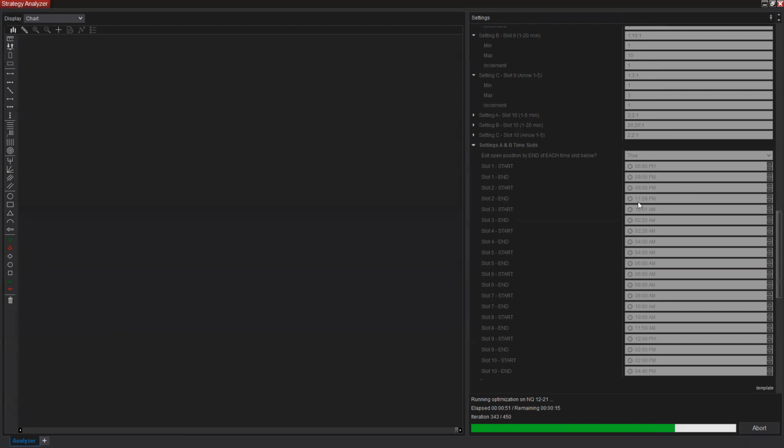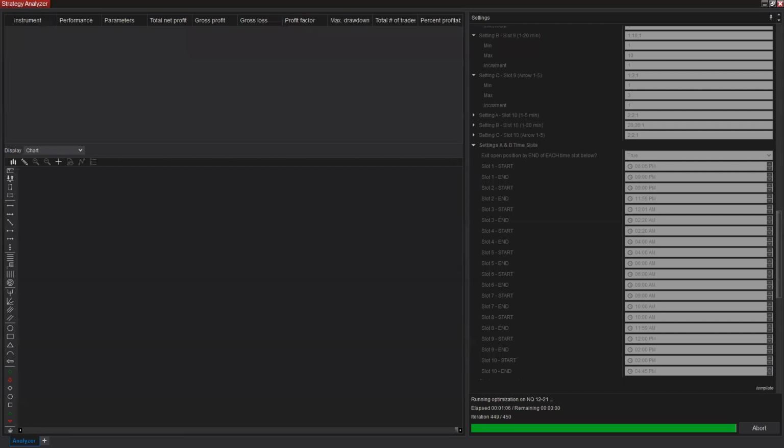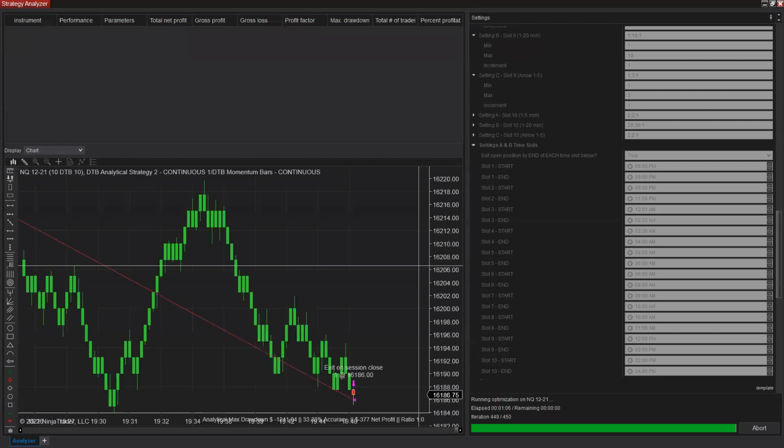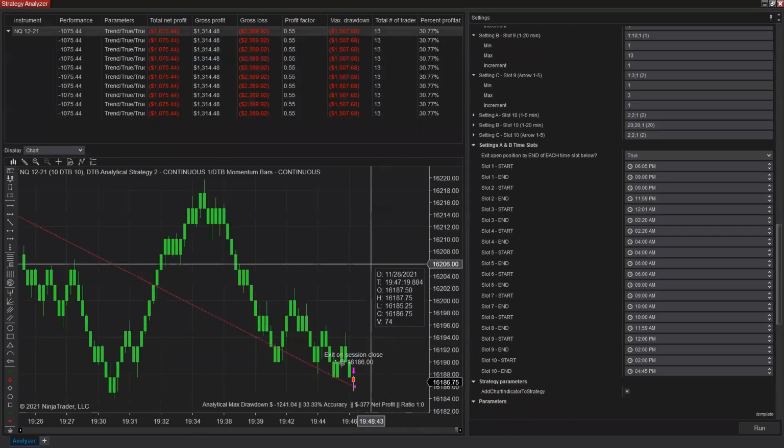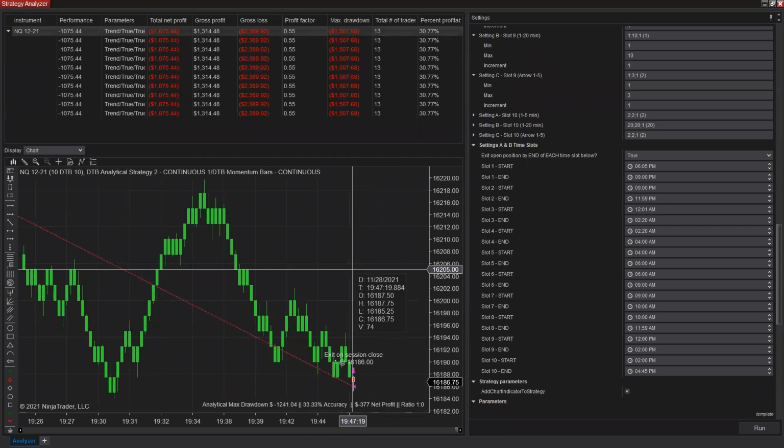So let this just complete and then we'll change the settings for Sunday. By optimizing slot 9, it's not actually benefiting us because we optimized the wrong slot. But then I did go and change to Sunday at the last second. So we'll just quickly run through that. This, as an example, is the price right now of the instrument. If you were to go to your chart now, this is exactly what the price would be right now.